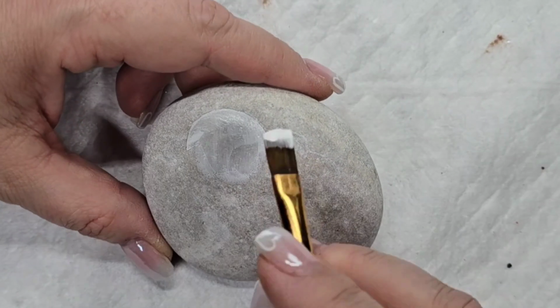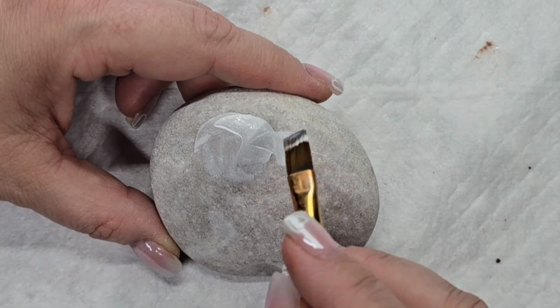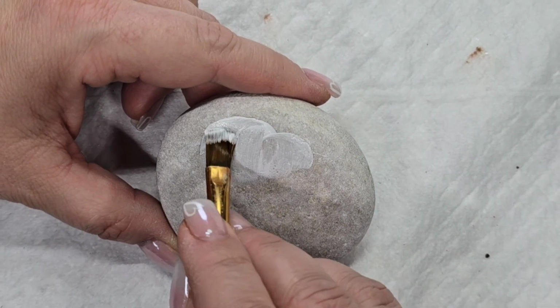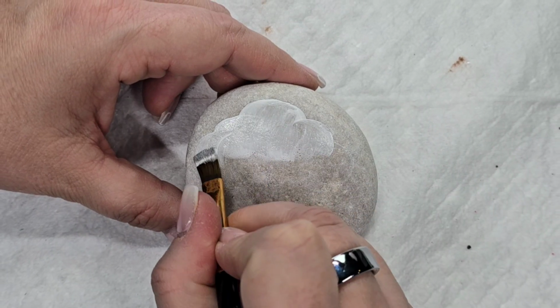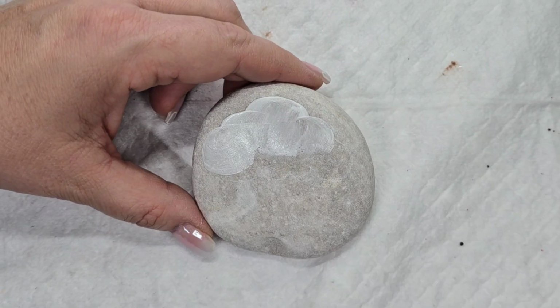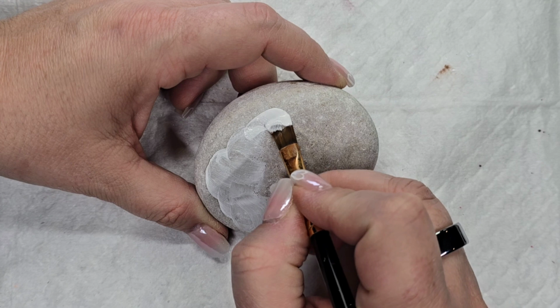I used my soapstone pencil from Happy Dotting Company first to line it out, and now I am filling in a base coat of Liquitex gesso just to give a nice base, give the paint a little bit of grip for that white paint so we have a nice fluffy cloud.